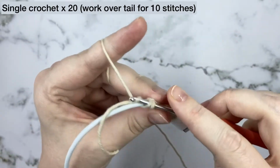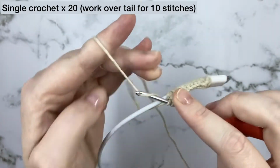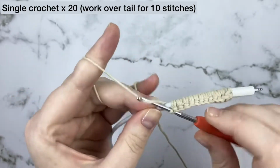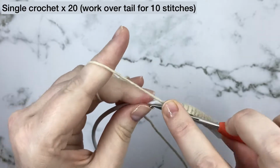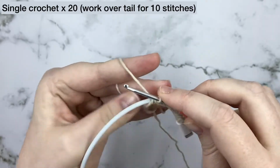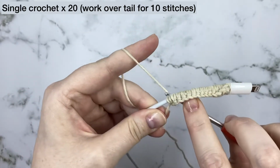I like to scatter a mix of smaller and larger leaves along the length of the cord in a random, natural way, but you could also arrange the leaves more evenly. You may want to have lots of leaves or only a few. Think about where you want the leaves to go, because while we're single crocheting, we're going to add in the spots for the leaves with little leaf loops. I'm going to add my first leaf loop in after the 20th single crochet. If you're going to arrange your leaves in your own way, I suggest at least 15 single crochets before your first leaf.